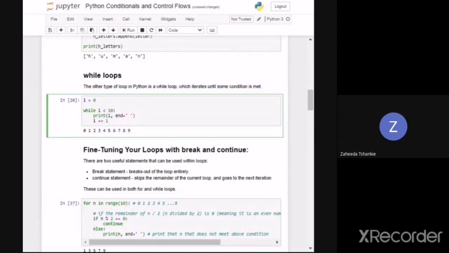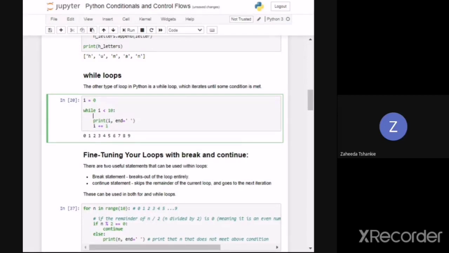So you start your while loop, right? While your variable is smaller than 10, colon, press enter, it'll indent for you. Print i. So while i is smaller than 10, print i. I like Python because that's English, right? So when you read it, it just sounds like a sentence. So it makes sense to you intuitively.